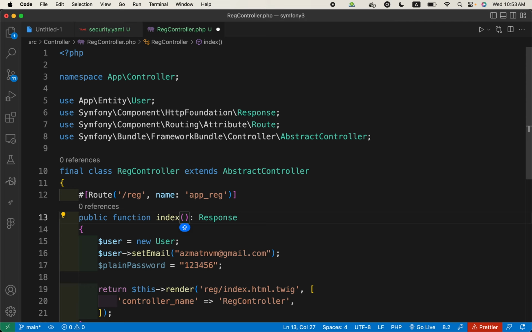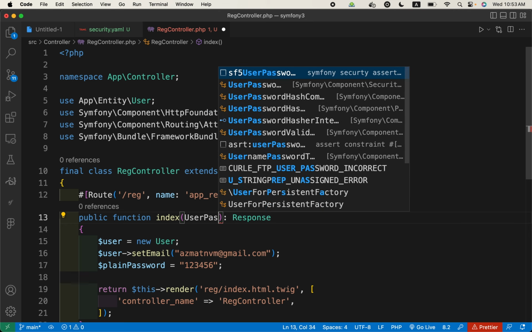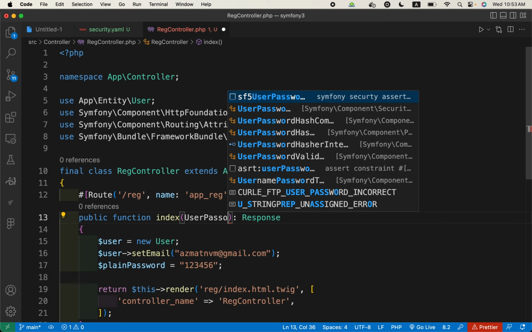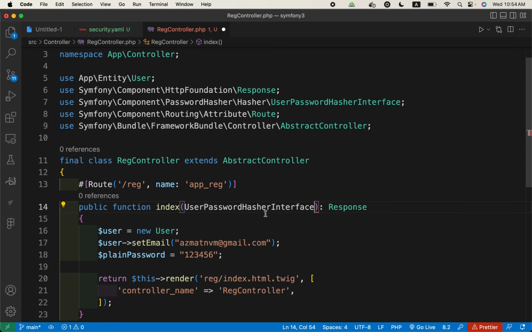So this is an interface user. Let me do it the right way. User password hasher interface, this one. You can call it user hasher or whatever. Okay, so this is the one we need to inject.